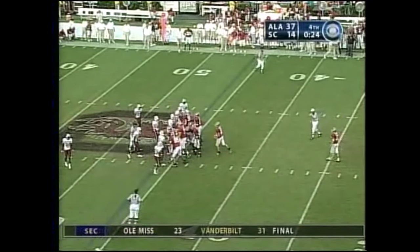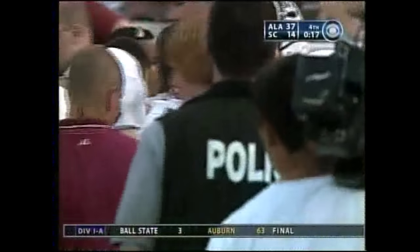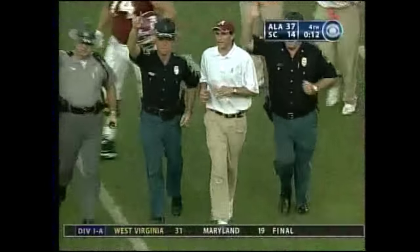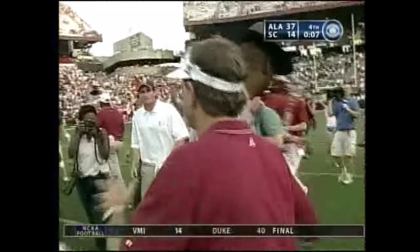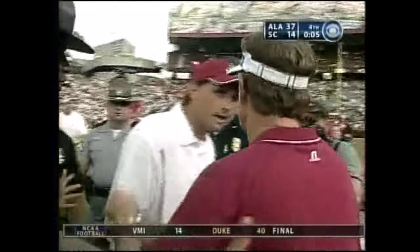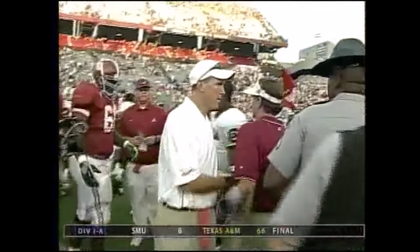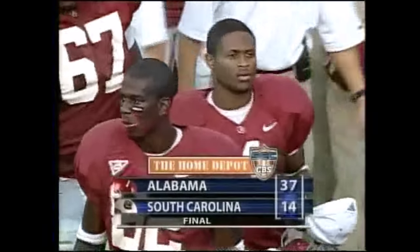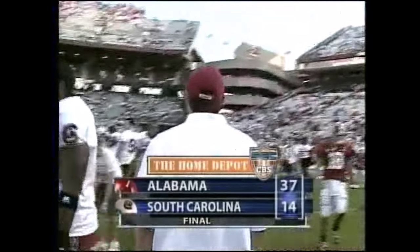And there's the final — could be the final play. You just have to wonder what's ahead for Steve Spurrier. It could be an interesting practice on Monday — he'll make it interesting. They'll come back — they're going to be a good football team before it's all said and done. So for Steve Berline, Dwayne Fallon, our CBS Sports crew — Craig Fuller, Jack Saints — so long from Columbia. The final score, Bama 37, South Carolina 14.